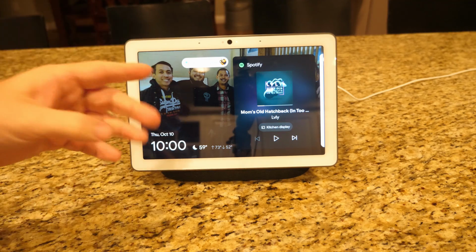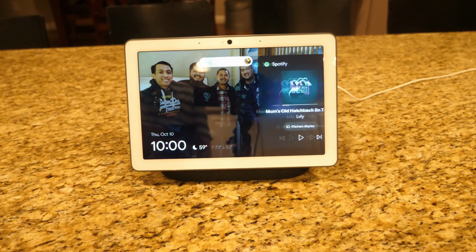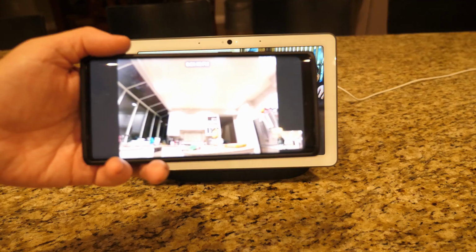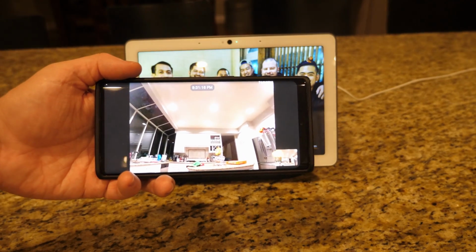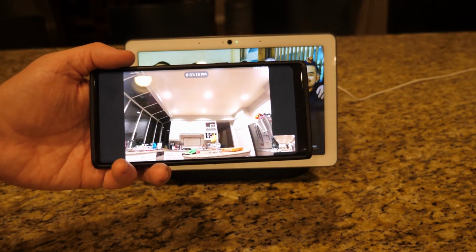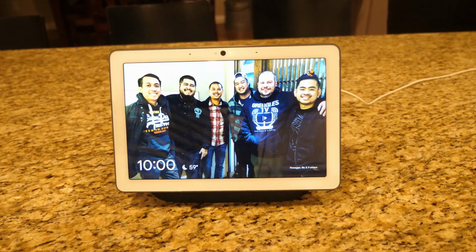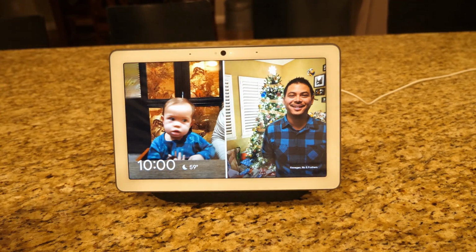I absolutely love it. The other cool thing about the camera, like I said, is I can pull that footage up if I want to look at what's going on in the house. I can peek in on the footage of my home and check out what's going on in real time or recorded time. That's an awesome feature to have. If you want to pick up this Nest Hub Max, I'm gonna link it down below. It's $229 and it's easily, like I said, the best quality-wise, feature-wise smart speaker I've ever used.